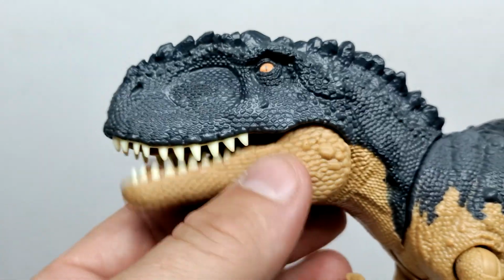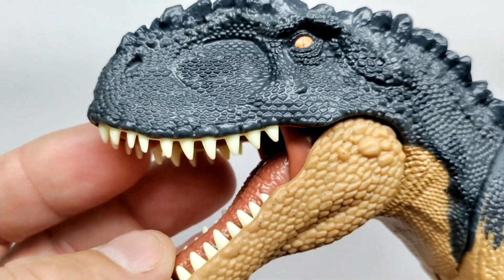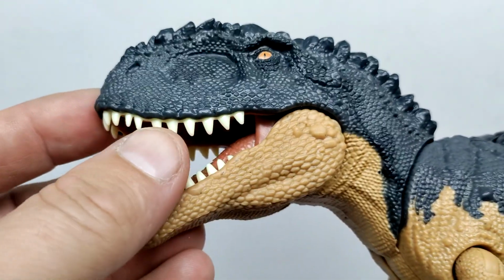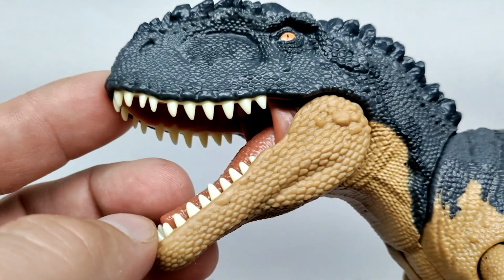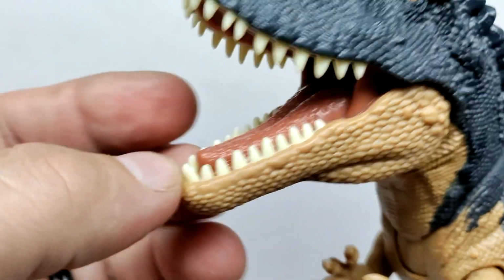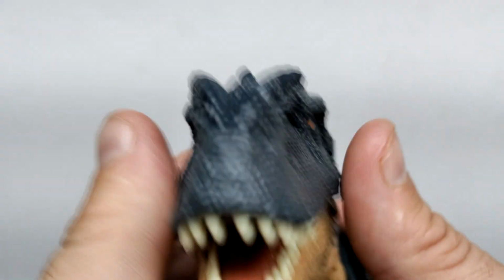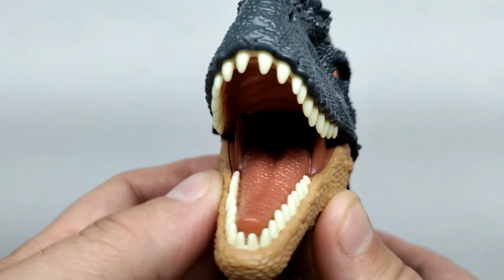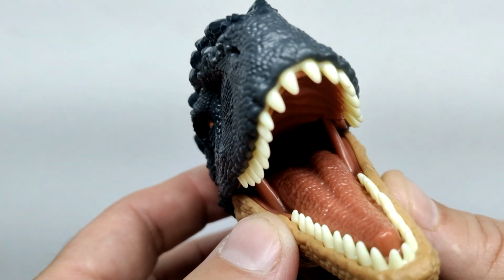It's part of the action feature, just so it doesn't stay open, but you can see the teeth look really nice. Again, these are those newer teeth Mattel has been using lately, where they have a softer feel to them. You can see they're flexible, but they have a genuine sharp look to them, which is a massive improvement over any of the older teeth on Mattel figures. You can see the same for the lower jaw. They're painted with kind of an off-white. If I can keep a hold of the jaw here, you also have a really nicely textured tongue in there. Look at how nice that tongue looks. As far as the texturing goes, that would be fun to paint, honestly.